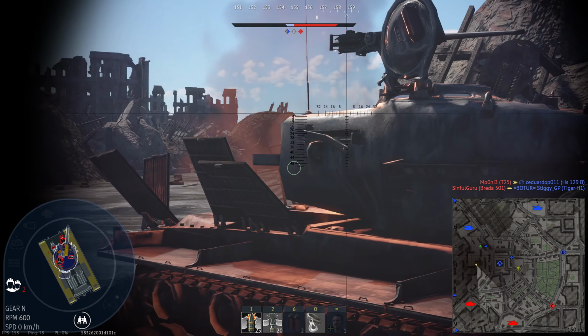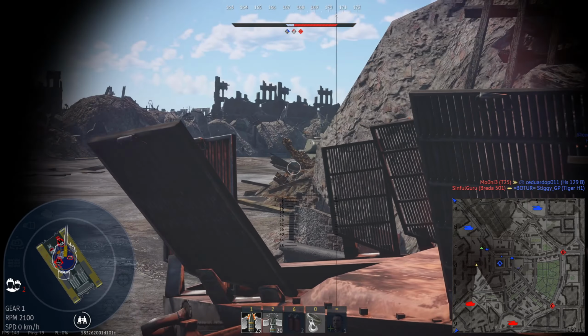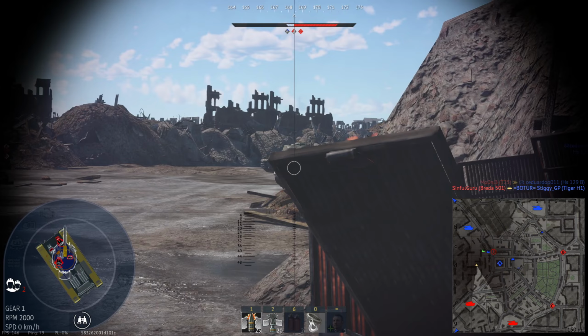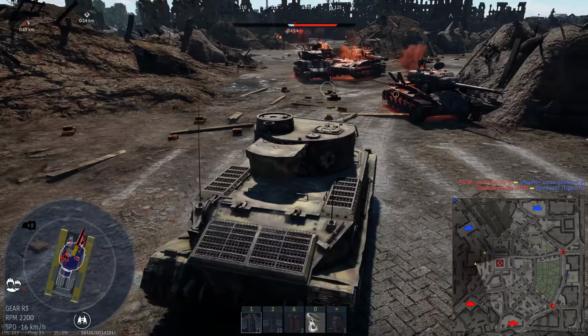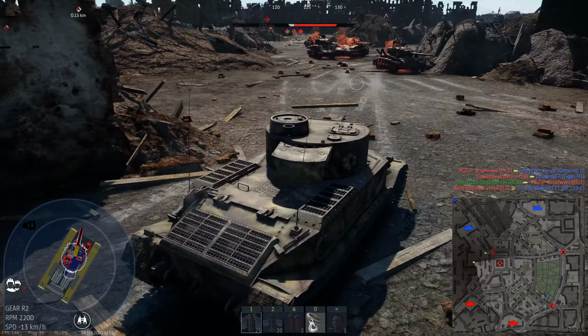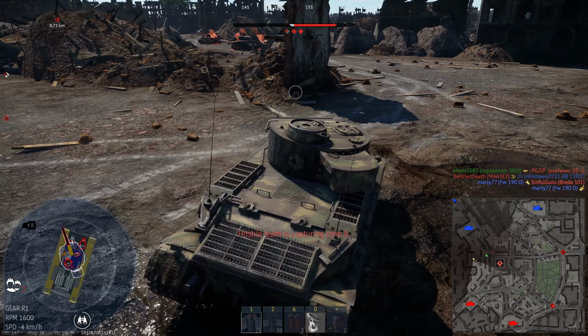Let's see if we can bait some of our armor here a little bit. We got to be careful. I don't want him taking out my cannon. There we go. Oh, shoot, shoot. Oh, dang it. That is not what I wanted. Now, this is one thing I like about the Tiger P is you can reverse actually quite fast to get out of sticky situations. A lot different than playing tanks like the Panther that has just absolutely horrific reverse speed.